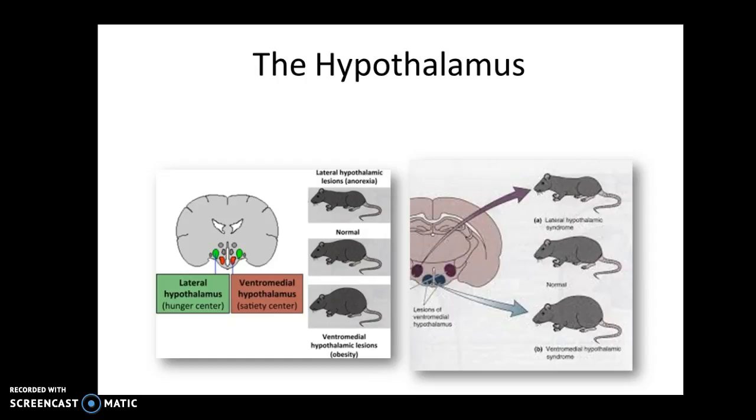And what happens is researchers have done things like lesioned the lateral hypothalamus, meaning either removed it or partly destroyed it. So that's usually what sends messages, hey, you need to eat. So imagine what happens when it's destroyed. Well, when it's destroyed, even though the rat has to eat in terms of gaining nutrients because it's hungry, it will not want to eat because the message for, hey, you're hungry, is not reaching all of the parts it needs to reach.